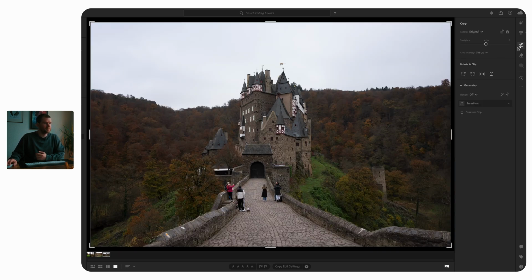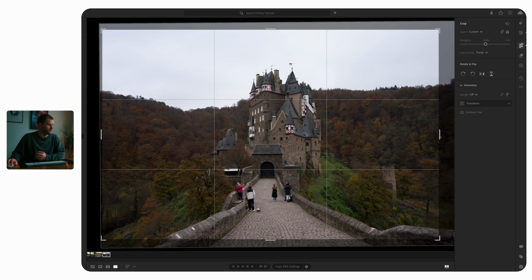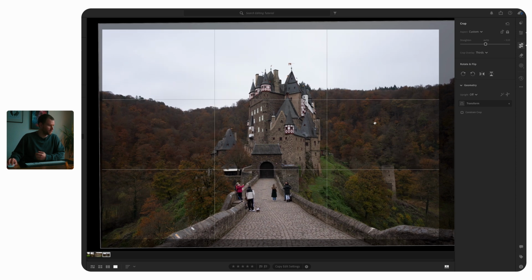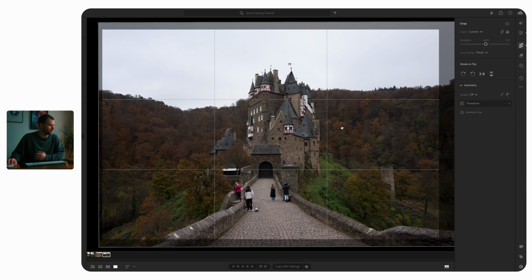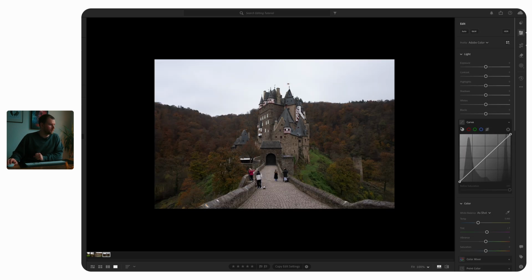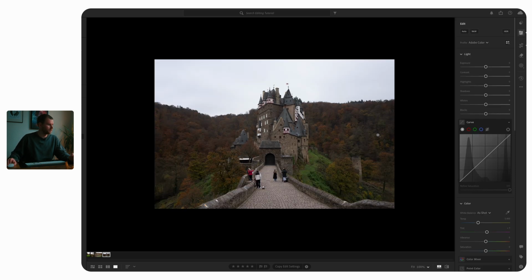Then the next thing I'll do is come up to our crop and quickly fix the crop on the photo and get that right. This photo is pretty straight. And then I want to center my castle, just get my composition right. If I didn't get it perfectly right in camera, which I didn't in this photograph, I should have definitely done better. But I just want to straighten it a bit. So there we go. Okay, so the crop is fixed. I think that's looking a little bit better now, maybe a bit more centered. Great, so we have our starting point.